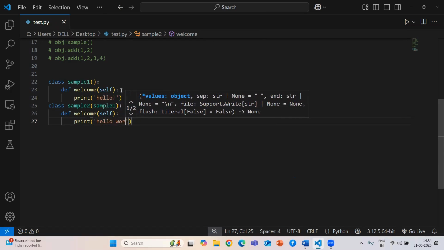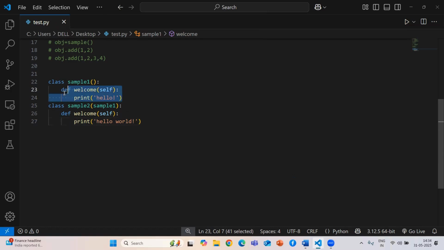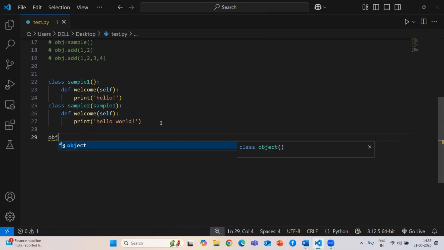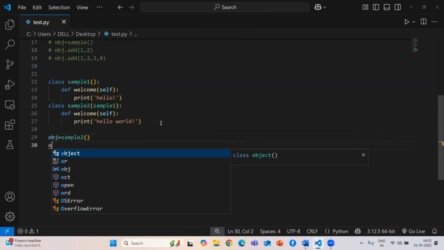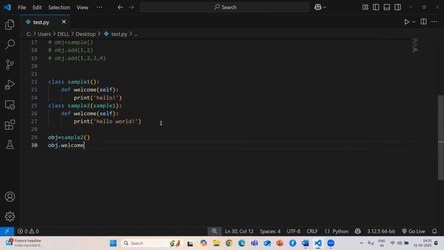If you see here, guys, we are creating two classes, one sample and another sample2, and we are inheriting all the properties from class 1, meaning sample 2 inherits from sample 1. Now I create an object for sample2 and call the welcome function.